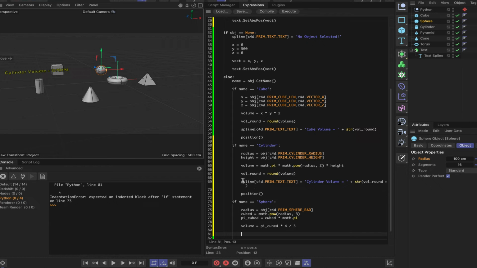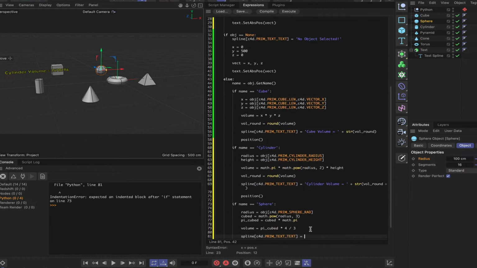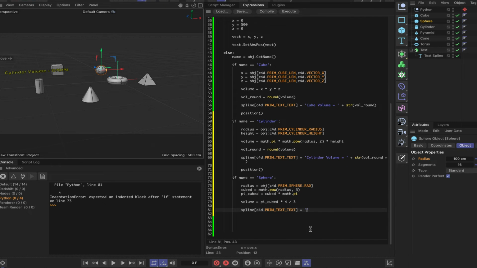Once again, we can copy our line here, paste it in here, and we can say is equal to sphere volume equals space, and once again copy our code here, paste it in, and we've got that done.